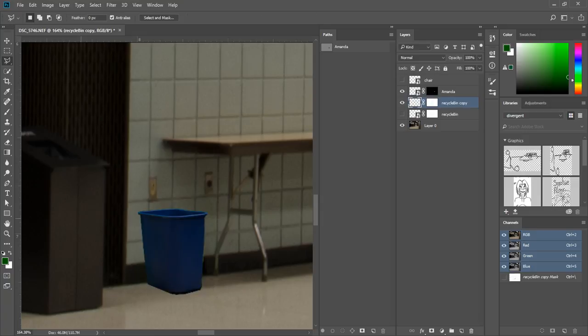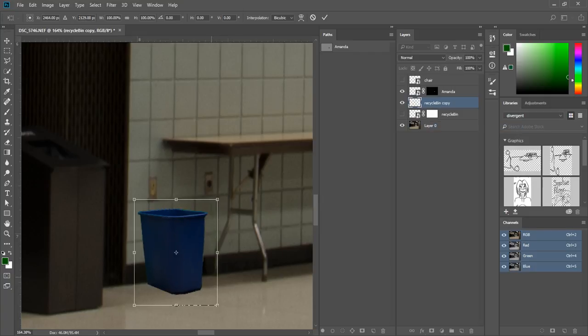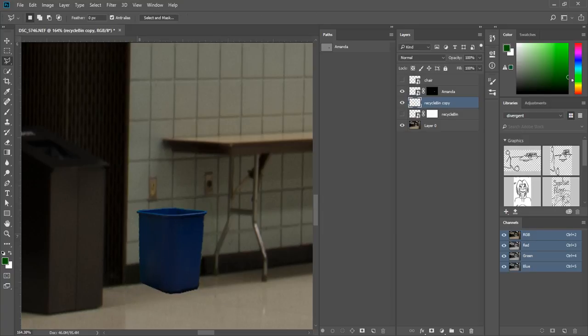There we go. Why weren't you doing that a second ago? There it goes. I had to apply the layer mask for whatever reason. I don't remember having to do that before. There we go. So now I just hit Control T.